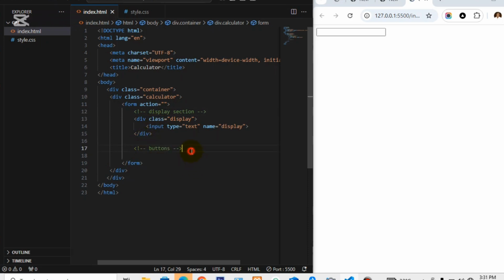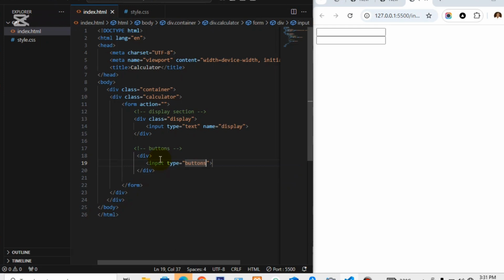Now under these buttons we're going to have a div. Now this div will contain everything that we're going to do. So under this div now we're going to create an input. So this input type will be button. Just put button. Then the input will carry a value. So this value will be based on what that button is about. Okay, so we're going to start from our AC button, our DE button, our full stop button. Don't worry, as we go on I'm going to explain them all.